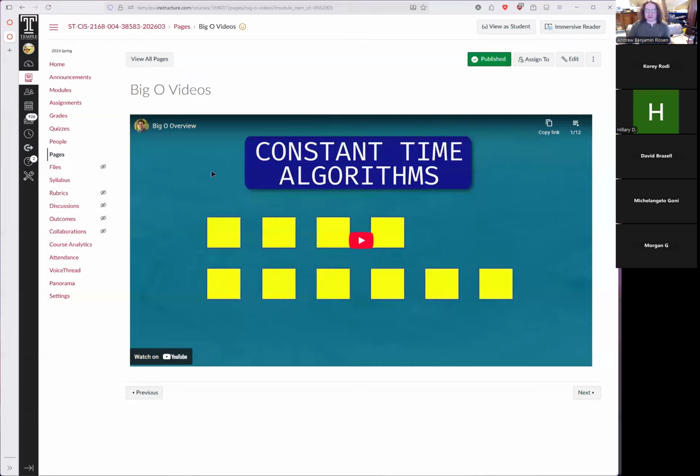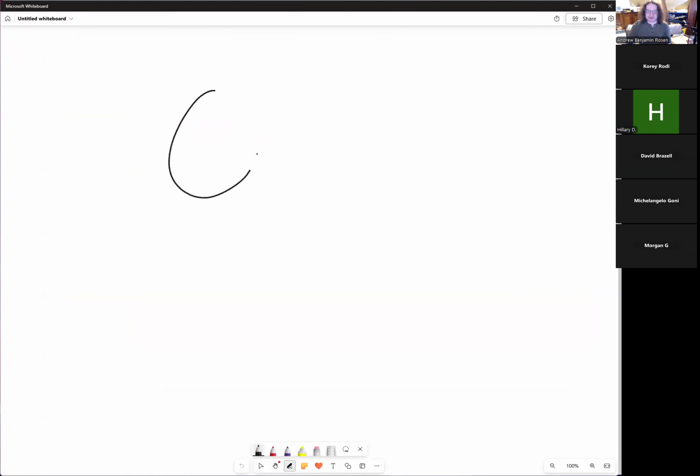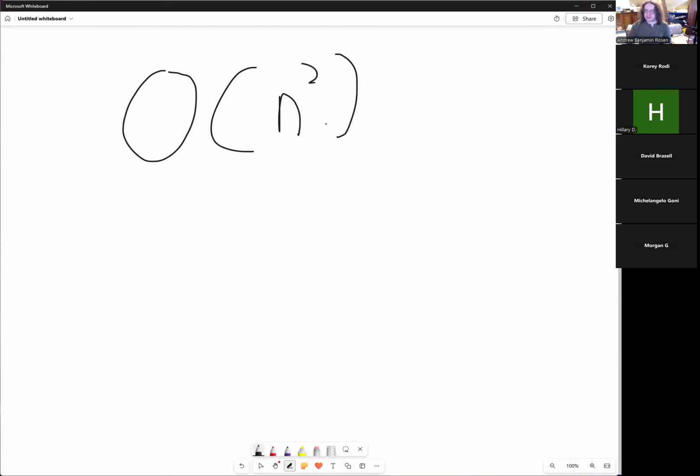So big O notation, you'll see it in the form of an O, and then there's some value over here, and I'm just going to put a question mark, some value inside this O. Now, for those of you who are mathematically inclined, a lot of times you'll see a computer scientist write big O of n squared, and what they mean is big theta of n squared.